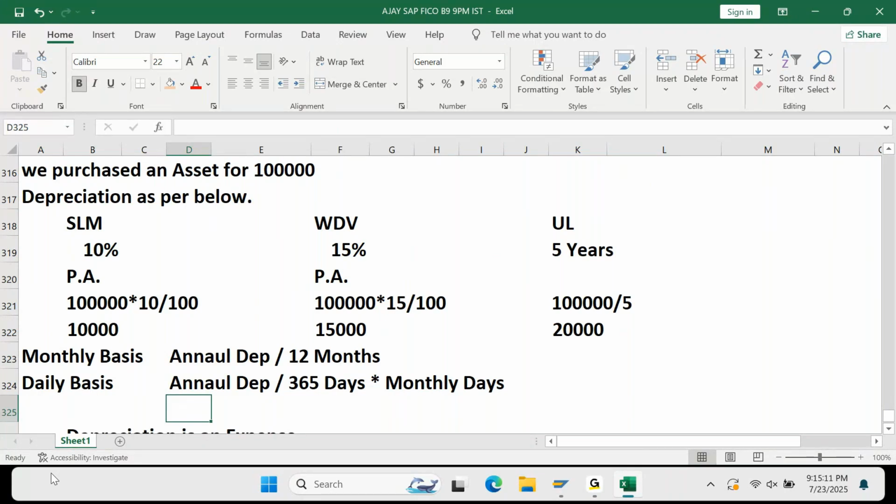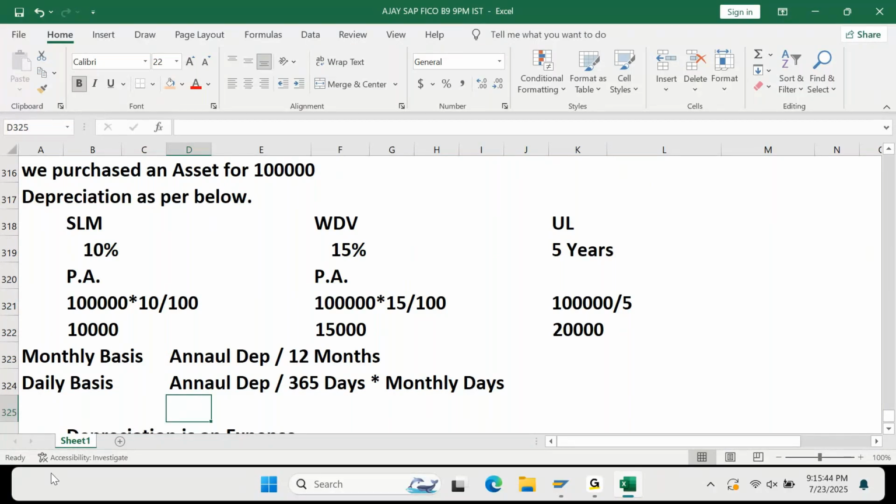If you look at the Excel sheet, does it require manual calculation or not? It requires manual calculation. Without manual calculation, you cannot move forward, because you need to know the per year depreciation. We also need to know the monthly depreciation, according to the number of months or the number of days. Correct or not?